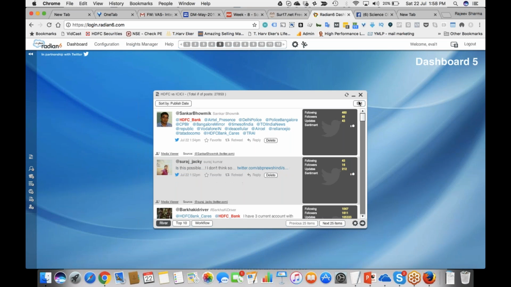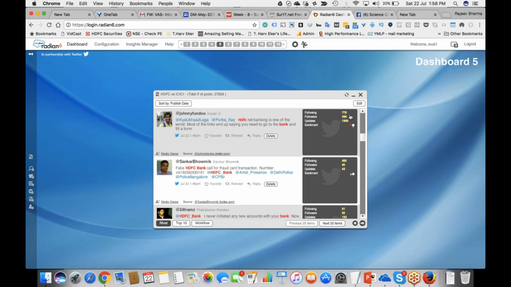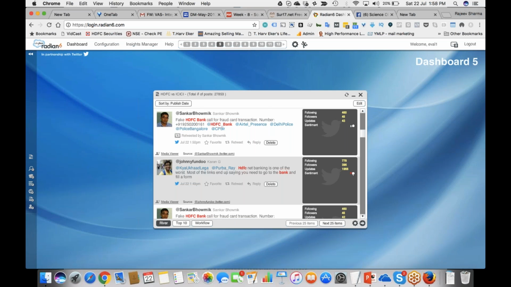You can see. Now, can you see this? This person posted this, Johnny Fundu, and this is coming as negative sentiment. This person is following 778 handles, and 396 are following this person.